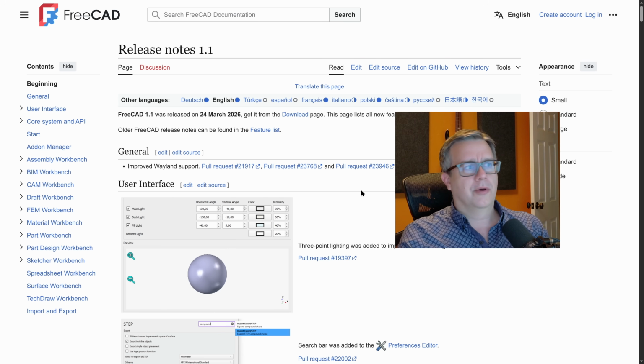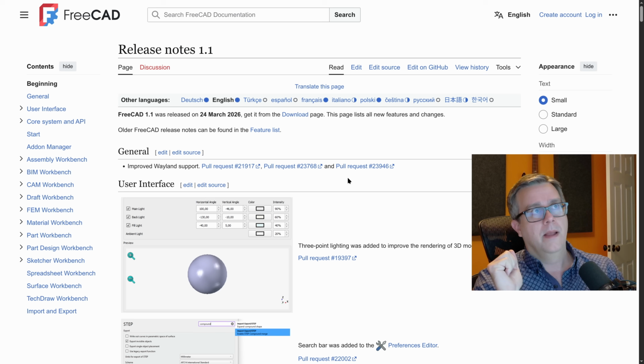And so I'm not going to go through all of the changes because there are a lot. This is actually a really large update. You might look at Delta Hedra or Mango Jelly. They do FreeCAD videos. They're going to know way more than I do about this stuff anyway, so I would probably watch those if you want more details.